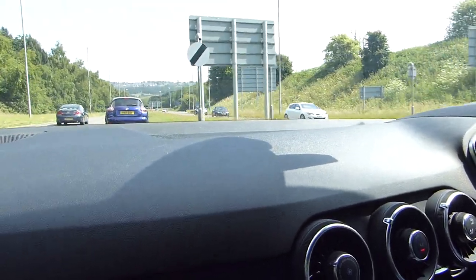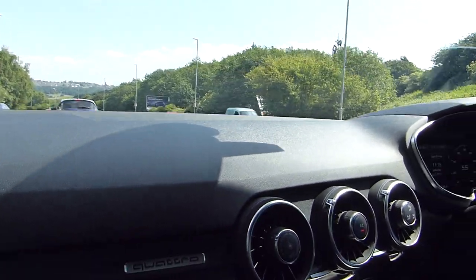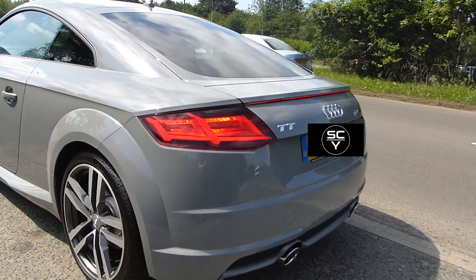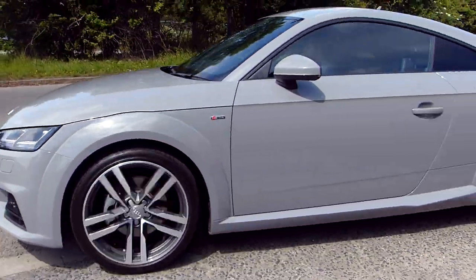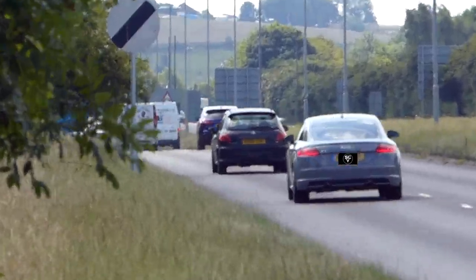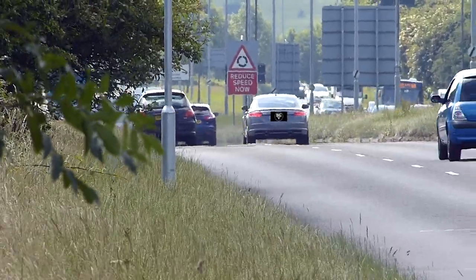Changes gear, the gear farts when it's obviously the electronic, when you change gear. It sounds like just... My God, does that not sound impressive? It just sounds like the S3 when changing gear. It's brilliant. I absolutely love that. It is spectacular. I'm just going to wait for him to come back down now.